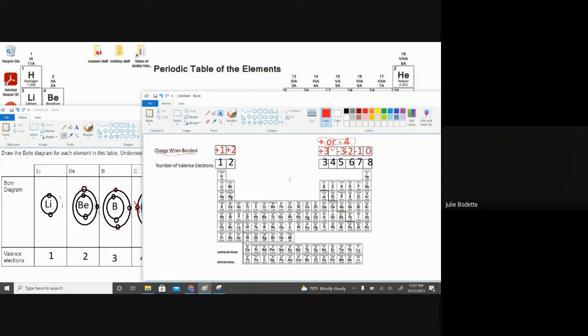Okay, so your paper should look like this now. So like I said, there's 2 ways you guys can do it. If that logic makes sense to you, or if you think if you rewatch the video, you can get that logic to make sense, just logic it out, right? Number of valence electrons is easy. Just count to 8. And then logic out your charge when bonding by thinking about the easiest way for that atom to get to 8. If you're a little fuzzy on charge when bonding, go ahead and just memorize these. And when you memorize the charge, make sure you memorize if it's positive or negative, right? Because those are very, very different charges. Plus 1 and minus 1 are completely different charges, right? Okay, so you guys should have that down.